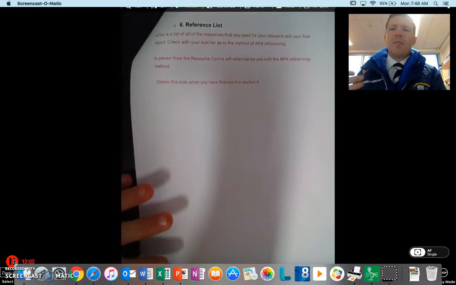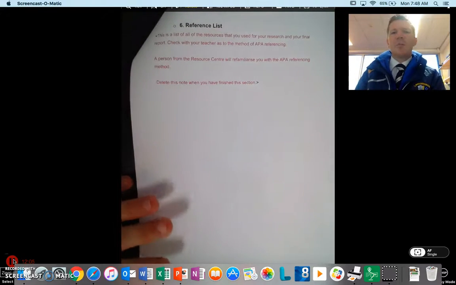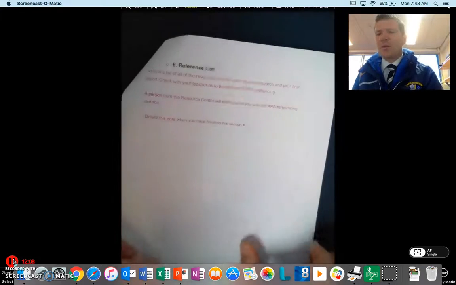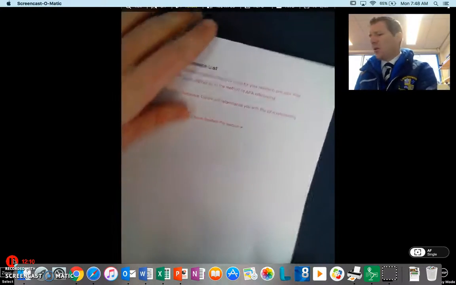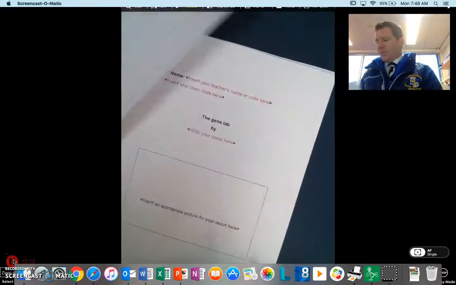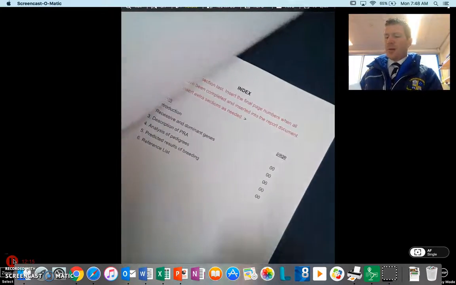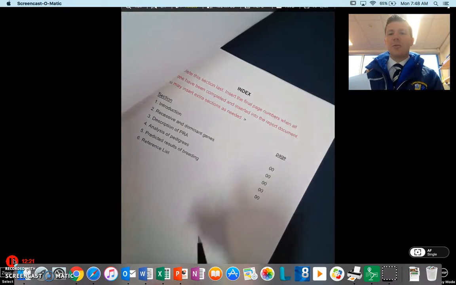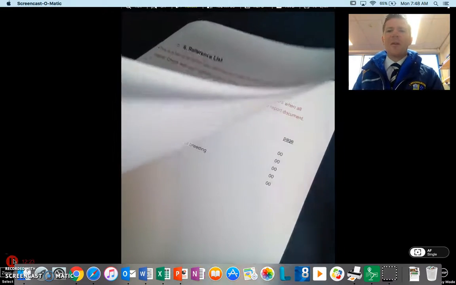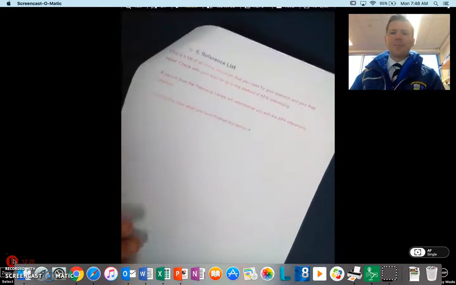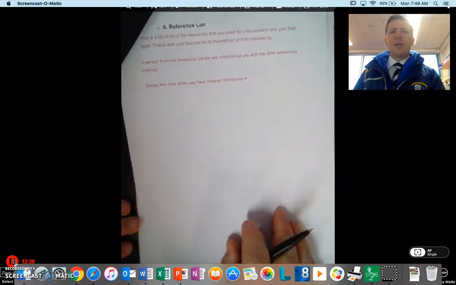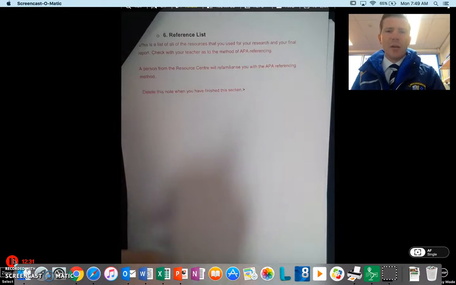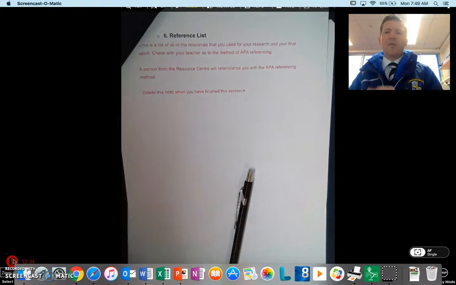For this, at year 10 level, I would be expecting an absolute minimum of 6. If you look at sections 1, 2, and 3, where are they again? Introduction, an explanation of recessive dominant genes, and a description of PRA. If you do two references for each of those, then you're very easily at 6. If you want to get good marks in this, I'd be hoping for more than that, to show that you're well read, that you've looked around, you've researched the topic extensively, and you've done more than that. So your 6 might be up to 10.